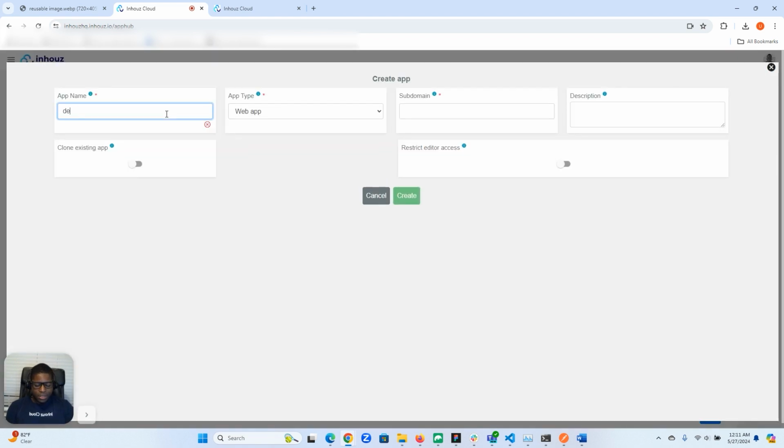I'm going to call this demo web components, make this a web component, and I'm just going to say demo web components. Let's fix my spelling.